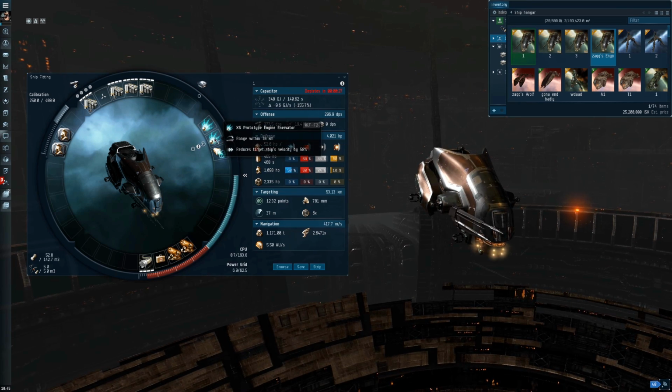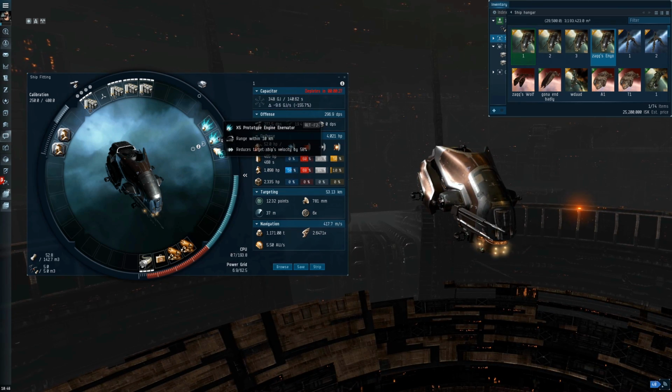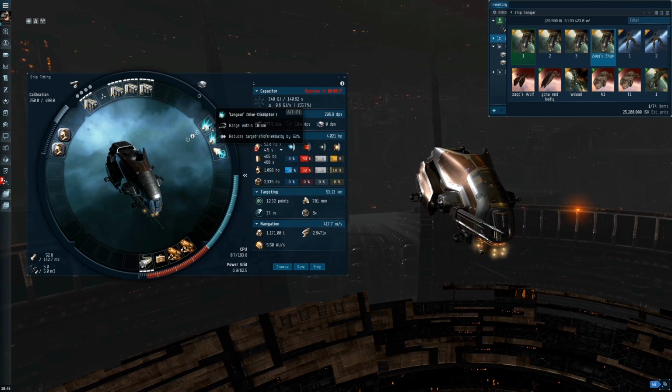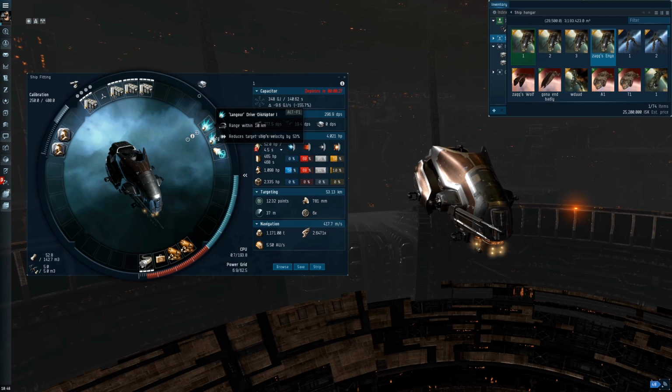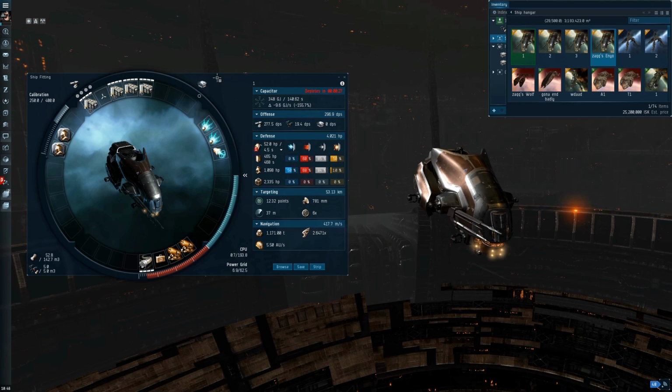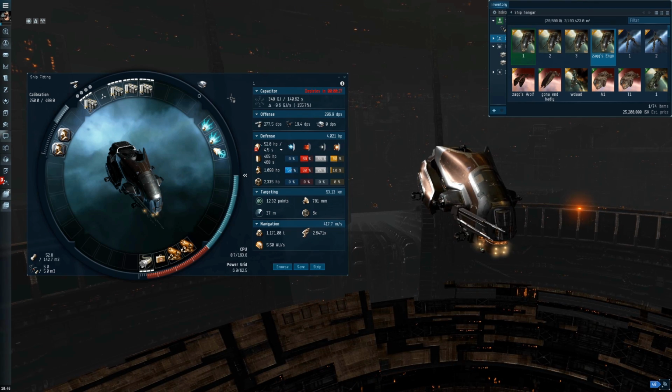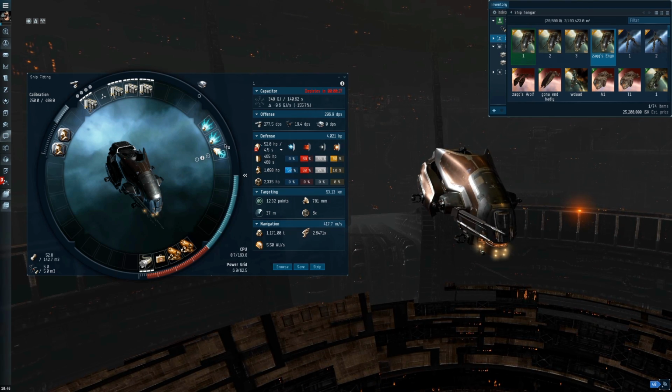We've got a dual web. And I think it's different because of CPU needs, you can see I've got like 0.7 CPU, so I'd like to put a scram on there personally, but I think the dual webs is pretty good. You can pretty much blap stuff before it gets a chance to warp out sometimes. It's not really something I would fly solo all the time, but it is a fun little ship.